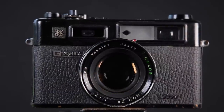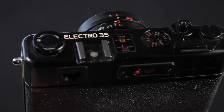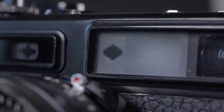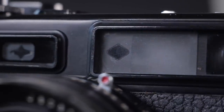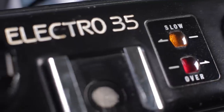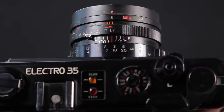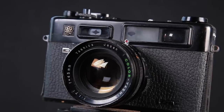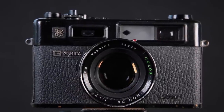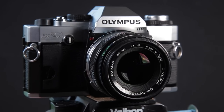Finally, this is the Yashica Electro 35 GTN. I was given this camera by my mate Andy one night when we were playing snooker — it was his father's. At the time I had no clue what it was, but I soon discovered it had its own fan club. It's a classic amongst rangefinder fans and a great alternative if you can't afford a Leica. Unfortunately the light meter is completely shot, but I can still use the camera at what I believe is 1/400th of a second. The lens is incredibly sharp, and it's very discreet as a street camera due to its quiet leaf shutter. You can pick up a fully working Electro 35 for as little as £50.